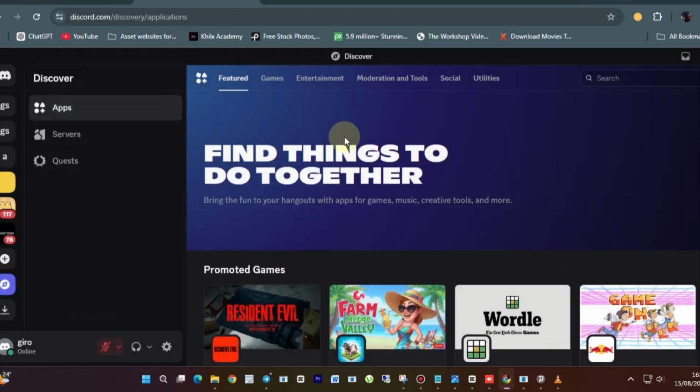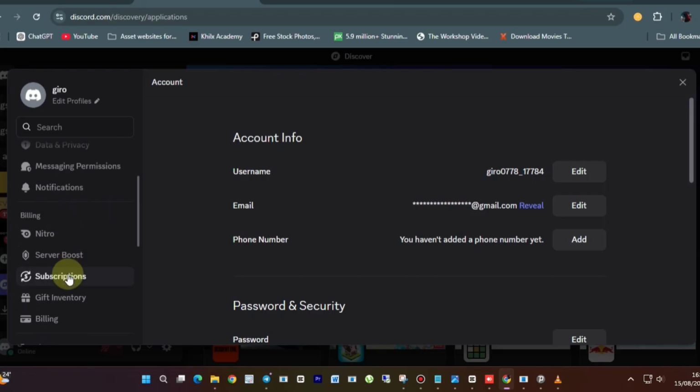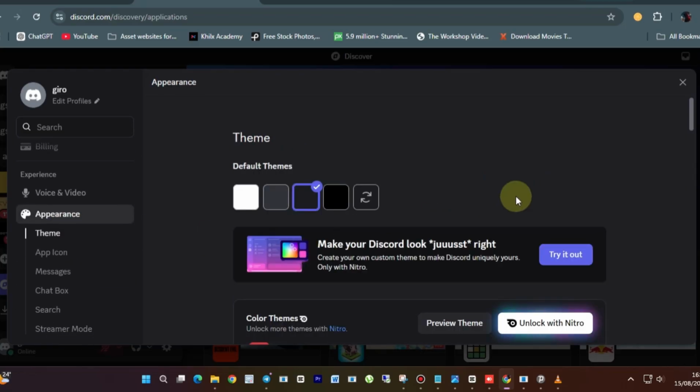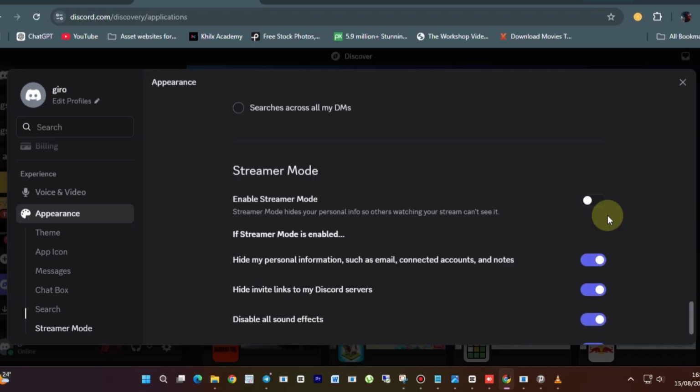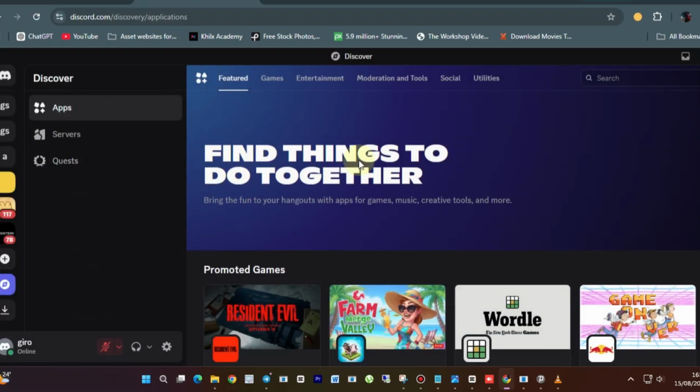Once Discord has restarted, you can go back to User Settings and open Advanced to confirm that hardware acceleration is turned off. Now use Discord normally and check whether the problem you were experiencing has improved. If you were experiencing graphical glitches, freezing, or excessive GPU usage, disabling this option may resolve the issue. If you don't notice any improvement, you can always return to the same settings and turn hardware acceleration back on.